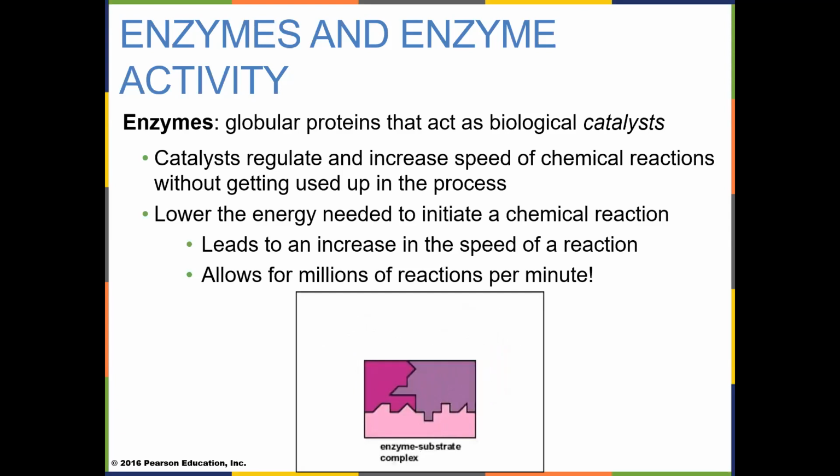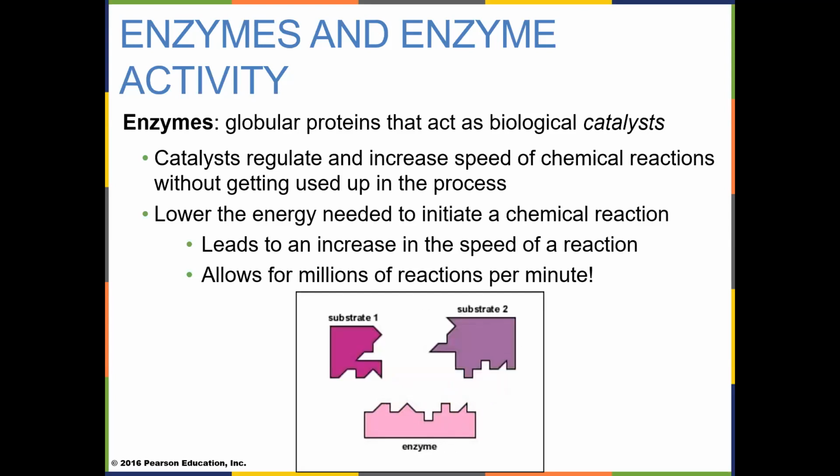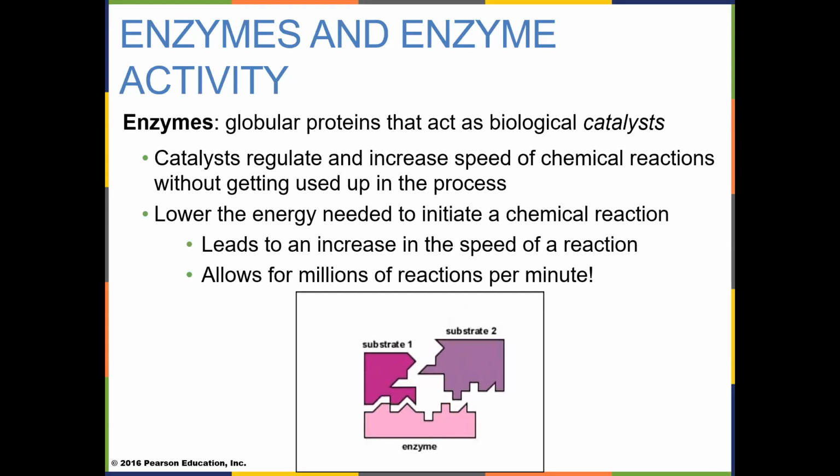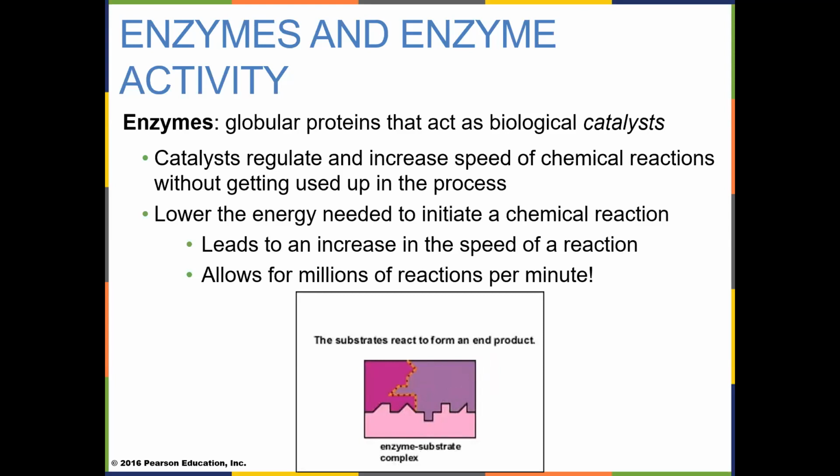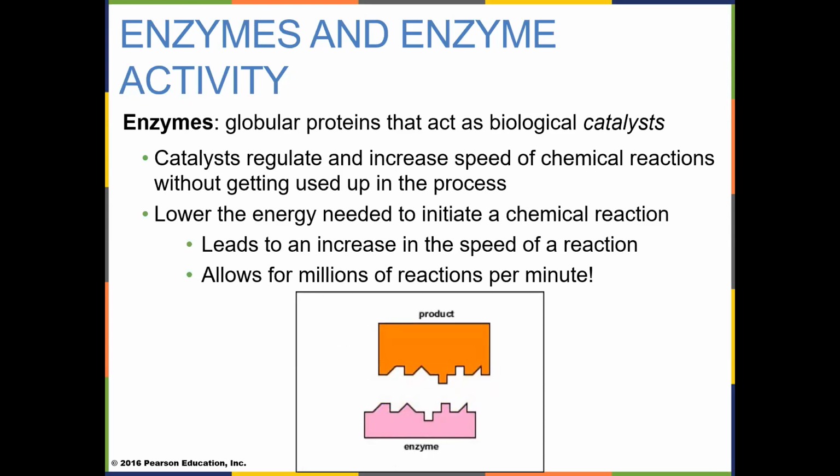Remember, in chemical reactions in our bodies, we can't change the temperature. We can't change the particle size. We can't change the concentration because we're already dealing with very small particles and very small concentrations. We certainly can't do anything about the temperature. All we can do is use a catalyst to make the reaction go faster.